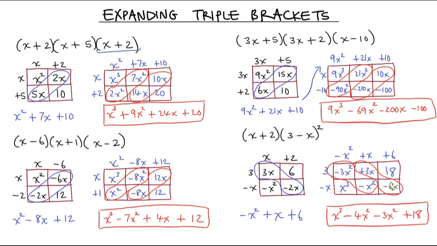So hopefully you got on well with those 4 questions, and obviously you can do your workings in any way you want. You can use FOIL if you want, or if you've got another method, that's absolutely fine. As long as you get the right answer, that's the main thing that matters. I just like doing it like this because you can see exactly how many terms you need, and you know that you haven't forgotten any multiplications. So we've done quite a lot on expanding brackets.